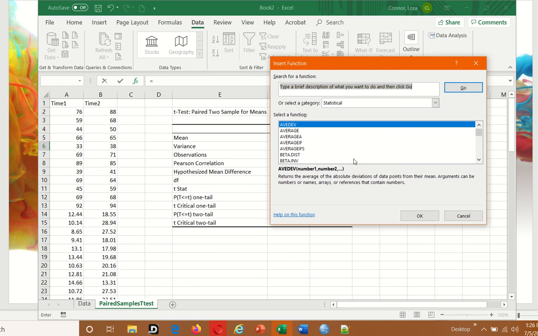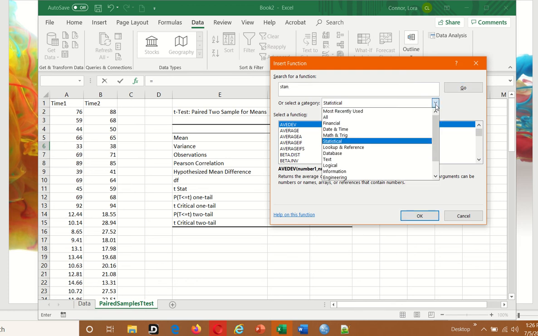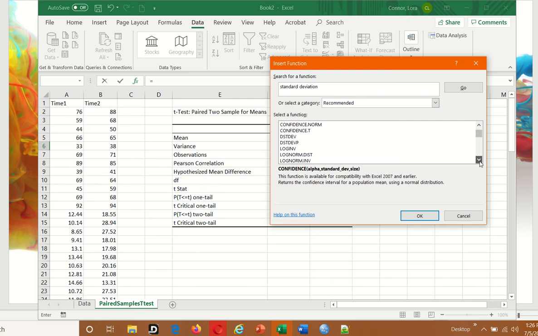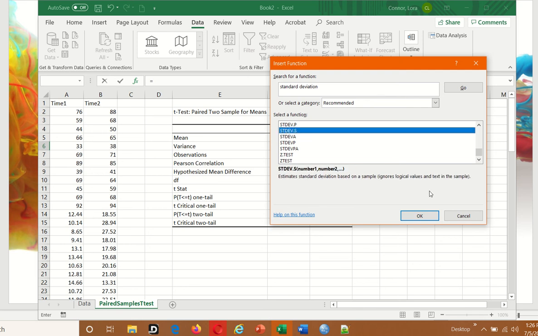I have statistical selected here, so we're going to put standard deviation down here. This STDEV stands for standard deviation of the population, but we have a sample size. So the S here stands for sample.